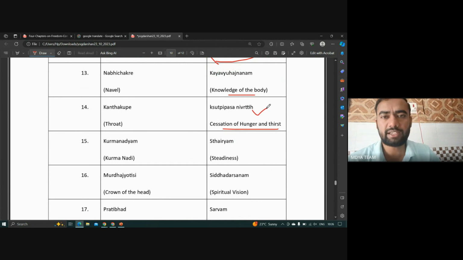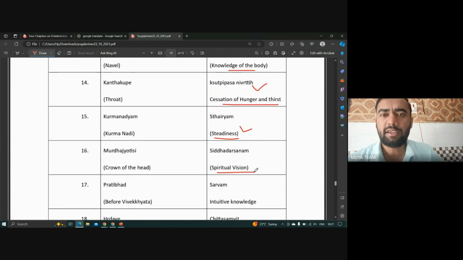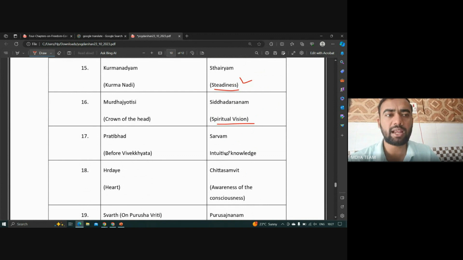How he can do that, today we will discuss, and how a yogi can stabilize his mind in every situation. How is it possible? And how is a yogi able to have spiritual vision of other yogis like Gorakhnath ji, Adinath ji, Krishna? How is it possible that a yogi can meet, face, and talk to that kind of great yogis? That kind of siddhi also we will discuss in today's class.